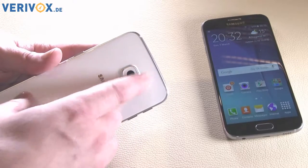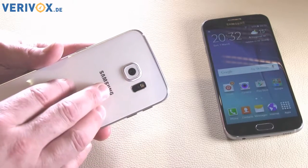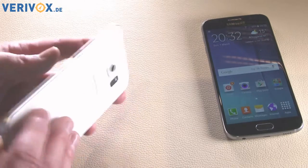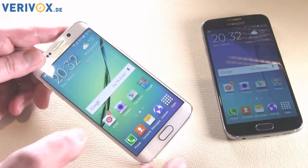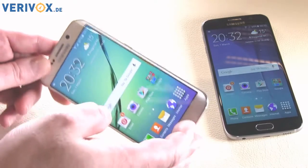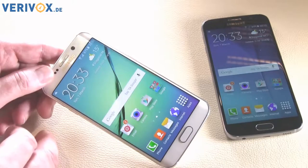Ich habe hier noch mal kurz nach hinten geschwenkt, weil ich noch was über die Kamera sagen wollte. Die schießt zwar Fotos weiterhin mit 16 Megapixels, Video wieder in 4K, aber soll sehr viel lichtstärker geworden sein. Man sieht auch so ein ganz kleines bisschen schon, dass es etwas größer geworden ist, aber damit soll man jetzt bis zu 50% mehr Licht rausholen können. Das heißt sowohl Fotos als auch Videos, im Zusammenspiel mit dem optischen Bildstabilisator, der also mechanisch dieses Wackeln verhindert.